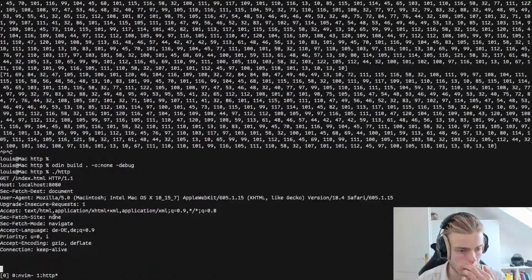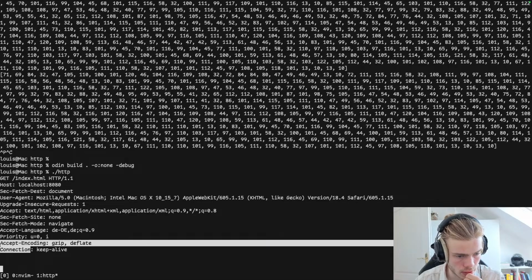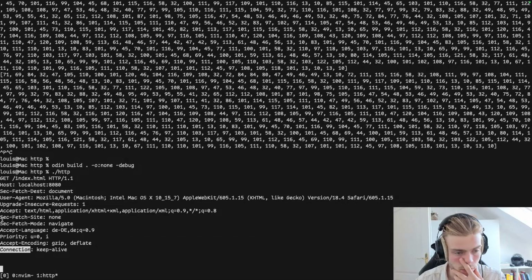So we got accept language, accept, user agent, host, connection. So these things are probably in there every time, so user agent and accept and some things like that.